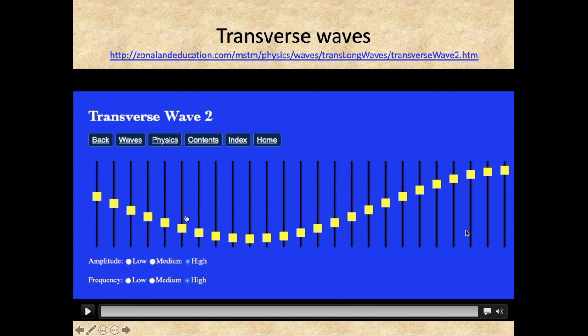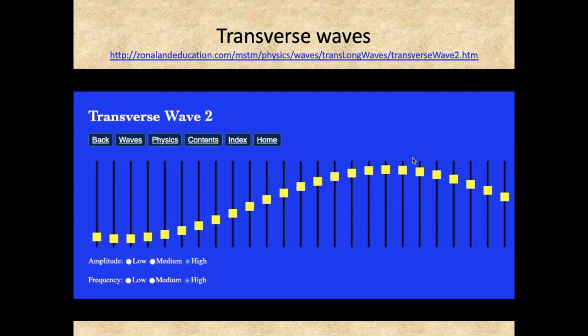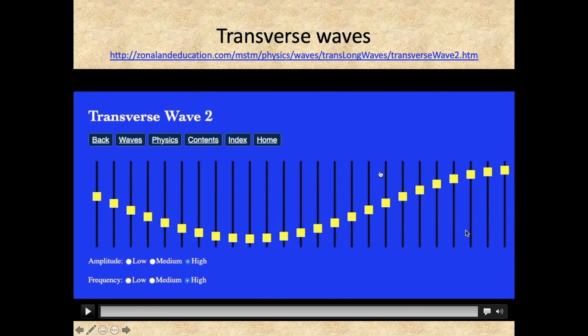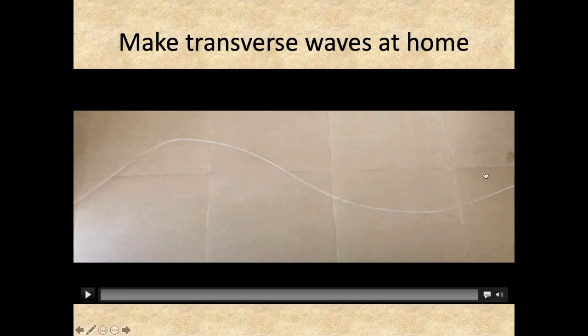Now observe what each particle of the medium is doing. It's moving vertically. It's moving up and down, where the wave is moving to the right. This is what a transverse wave is. Now, I have a suggestion for you if you want to make transverse waves at home. You probably don't have a slinky, but you might find a long rope and try this. Set your rope on the floor and mark a point or two somewhere on the rope. And then move your hand sideways and observe the wave travel away from you.